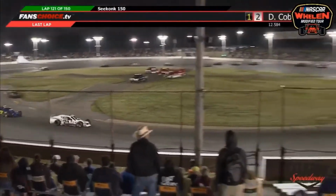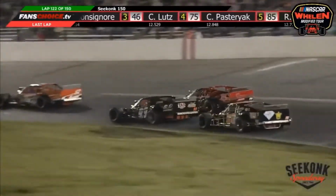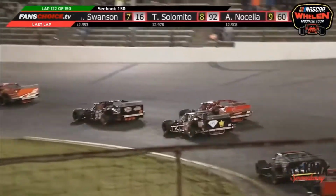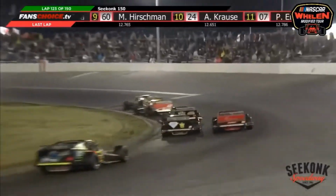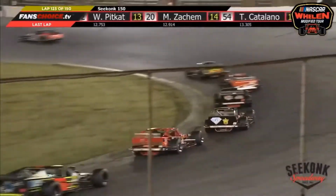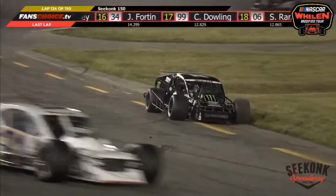Meanwhile, off the pace, Jeff Rocco with car number 1. The Monster Energy drink machine has run out of energy. Car number 1 limps to the bottom of the racetrack with 1:22 and counting. Trying to get that car limping back to the pits, but it doesn't look like he's going to be able to make it. Not only can he not get to the outside, but he can't even get to the infield out of harm's way. Caution flag is out. 124 up on the board, and it has now become a Saturday night shootout.